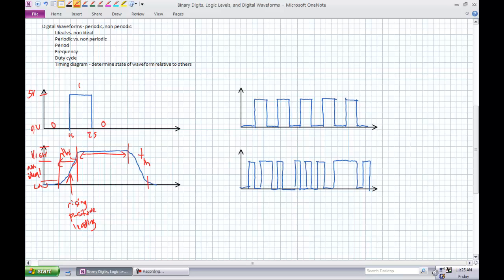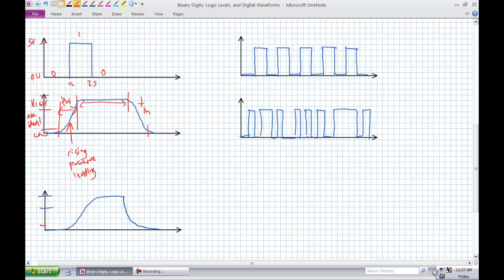Let me go ahead and draw another graph here real quick. Consider, for example, a graph of the voltage across a charging capacitor. It's charging up, discharging, and from here to there, it is definitely a low. From here to here, it is definitely a high. This brief moment in time, unknown, invalid. From there, it is definitely a 0. This brief moment in time, invalid.